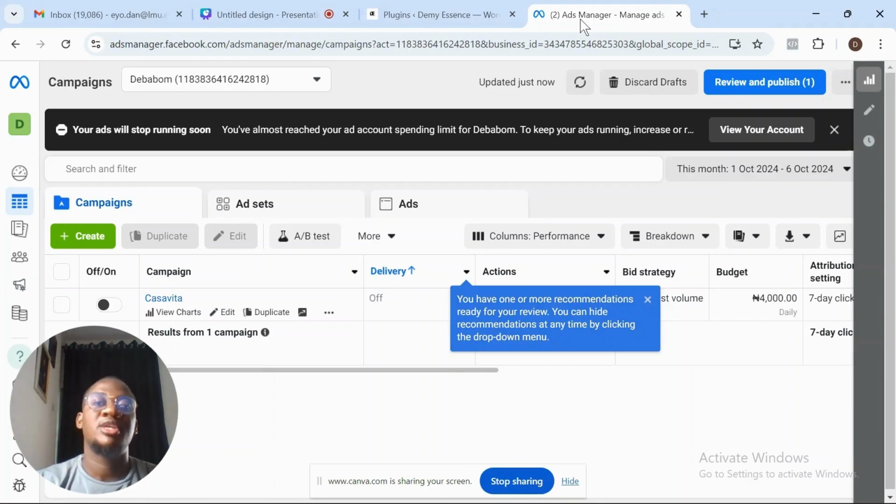So today I'll try to walk you through the steps on how to install a pixel on your website. For this example, we're using a simple WordPress website. Install a pixel on that website and link it to your ads manager.